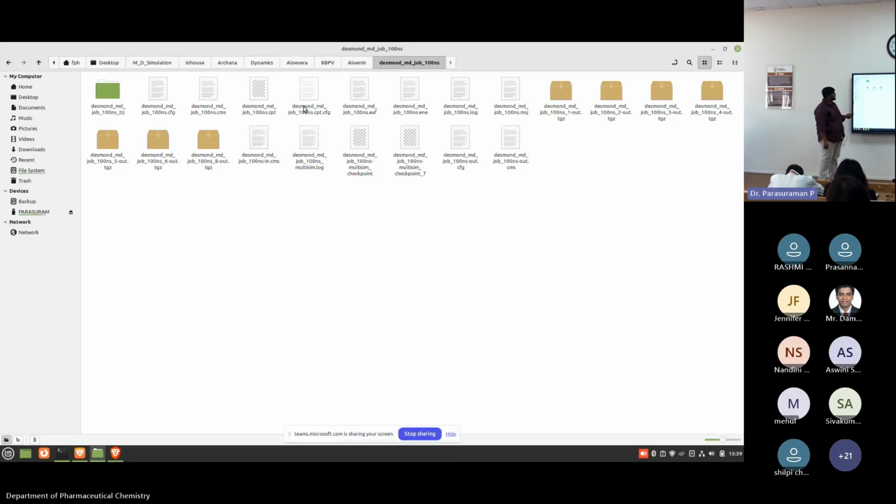We will also get CPT and EAF files, which we load to get the simulation interaction diagram and the trajectories which run throughout the simulation. And we have another log file also. For example, if you run for 50 nanoseconds, what steps it has taken and where it has deviated, everything we can see in the log file. So these are the main general files which we will consider in the output of Desmond.